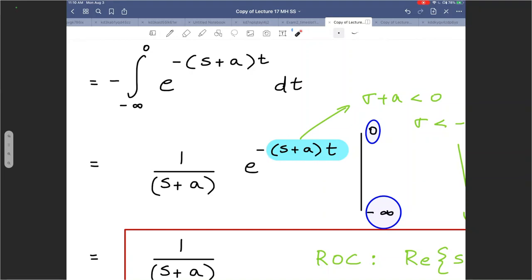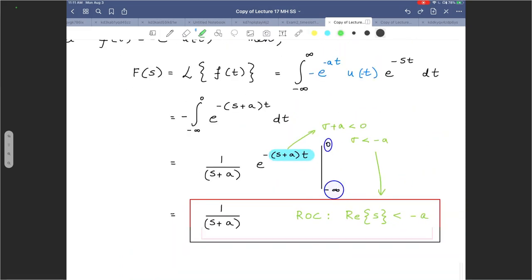In the region of convergence, you want to make it converge. So you want e to the negative 5, e to the negative 10. You want that exponent to be decaying. If you want that to happen, there are 3 things to it. Is this positive or negative? You have to evaluate that. Next is s plus a positive or negative? You have to evaluate that. And is t positive or negative? You have to evaluate that. So all those 3 play a role there. All right.